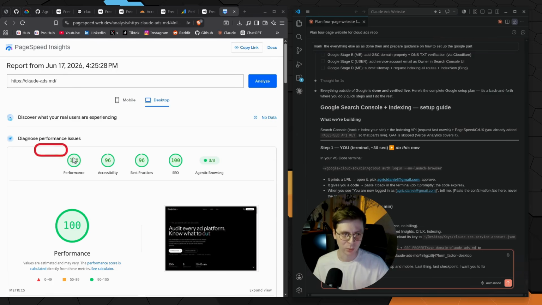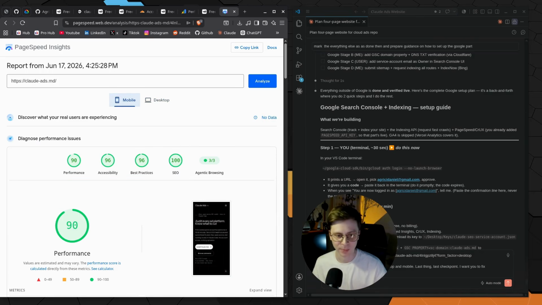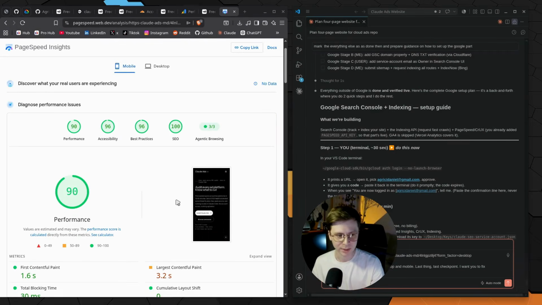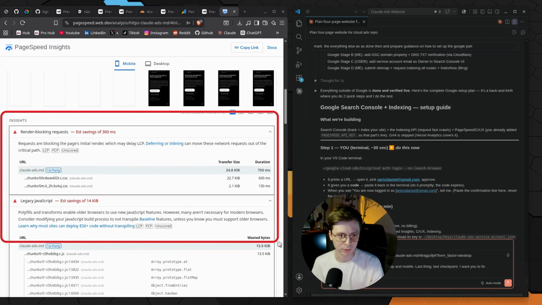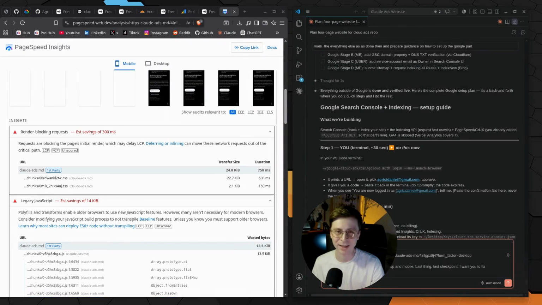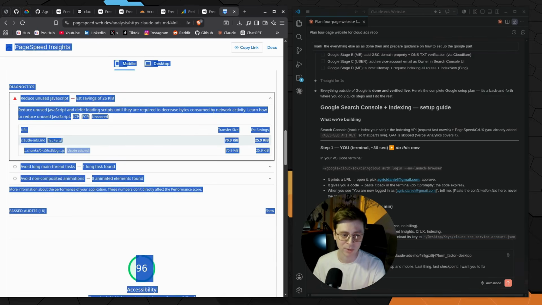Look on desktop, guys. 100 on performance, 96 on accessibility, best practices 96, 100 on SEO. This is magnificent. I want to just check here. I'm just going to take a screenshot of this. I'm going to paste it here, and you can do also the same if you want to have just fully all green and stuff like that, because for me, I'm very, very skeptical about these things, and everything can be fixed with just a prompt, guys, and just some screenshots. You can even copy everything.